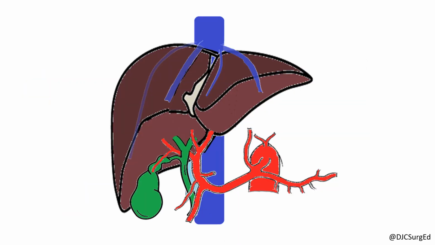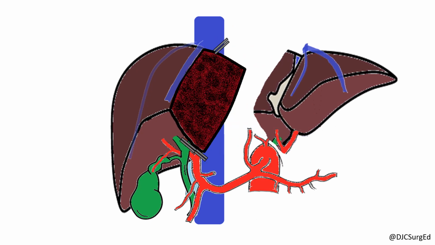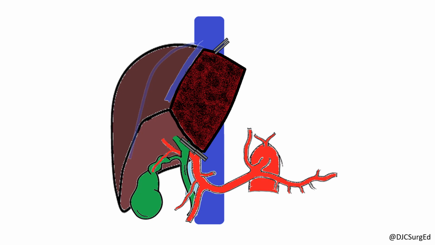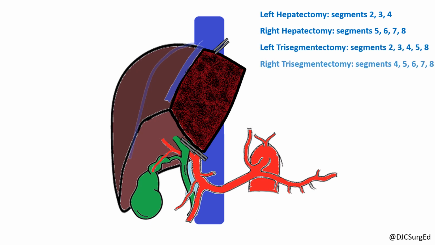The principles of liver resection include control of inflow vessels, control of outflow vessels, parenchymal transection, and biliary reconstruction, while ensuring an adequate functional remnant liver. This is an example of a left hepatectomy with resection of segments 2, 3, 4A, and 4B, whereas a right hepatectomy would involve resection of segments 5 through 8.